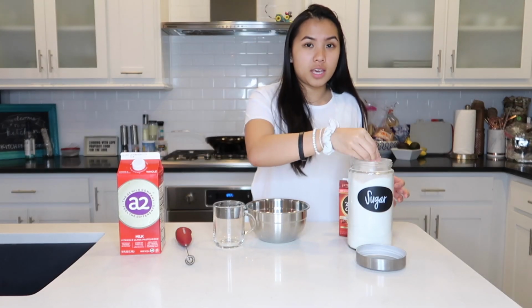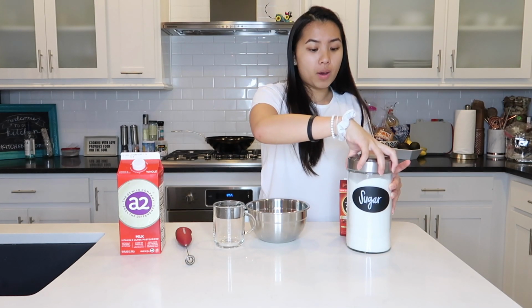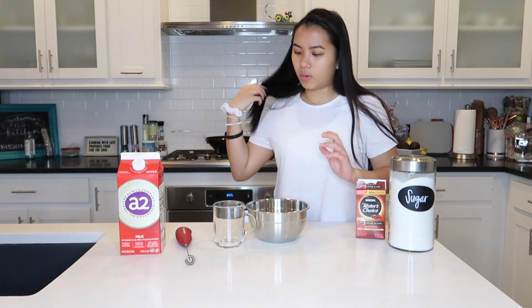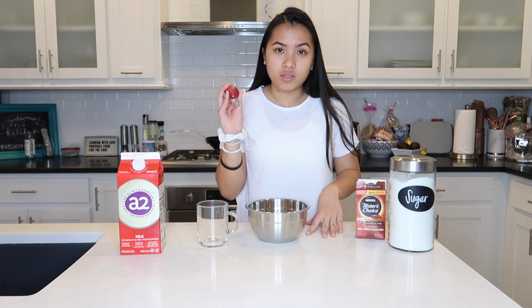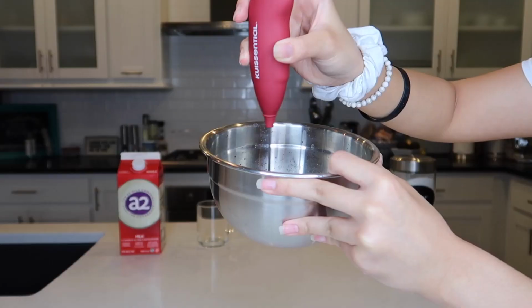People usually whisk it with an actual whisk or a little spatula thing, but it says it makes their arms literally fall off, so I'm not going to do that. I'm going to go the easy way and use this. But if you don't have one of these, you can also use a hand mixer, and if you don't have one of those, I guess you're just gonna have to go the old-fashioned way. This is gonna take a year.